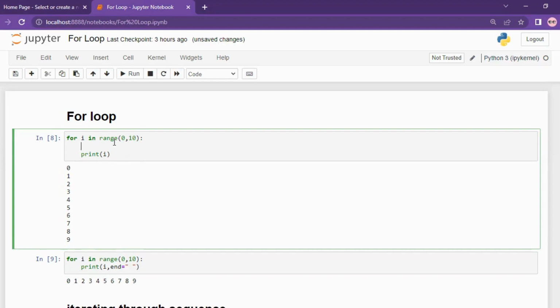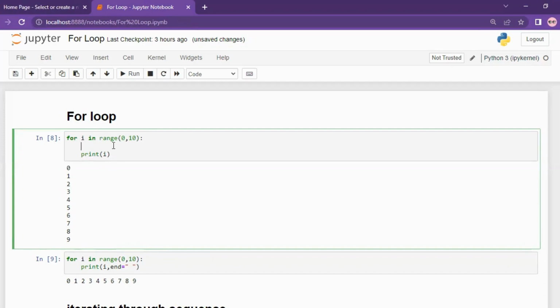But you also have a third argument, which is an optional one. If no argument is mentioned here, it's going to increase by 1. If it is mentioned, it's going to increase by that number. So when I say 2, then it's going to increase by 2 every time. So for now, let's just focus on this example.